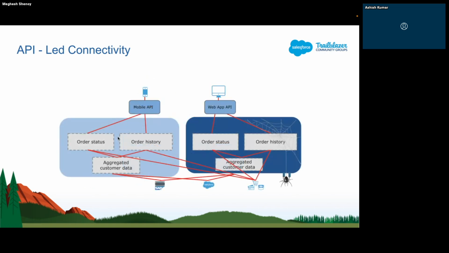So what you do, you then hire a different set of resources, or you align a different set of resources in your organization to create this integration solution. Now, you would again create an integration between SAP, Salesforce, and an e-commerce platform, aggregate customer data, order status, order history, and expose it to the mobile API. Right, now you can browse through your Trail Sneakers catalog and everything from your mobile application.